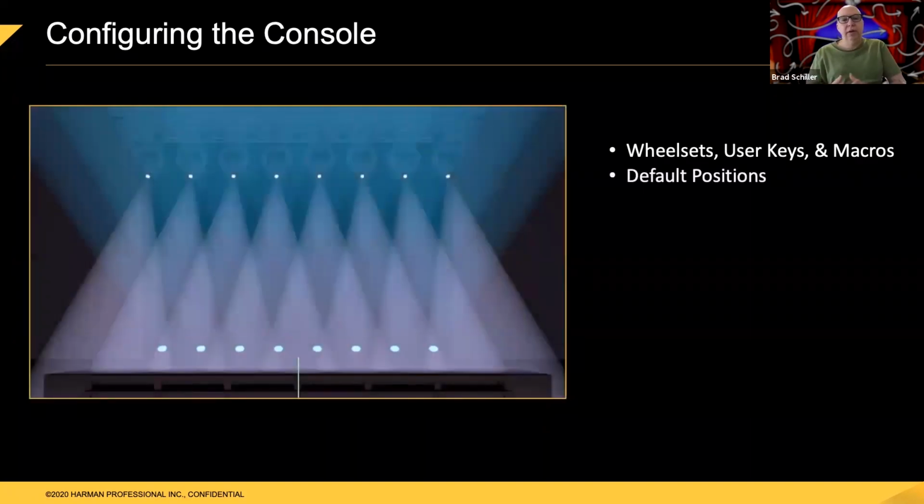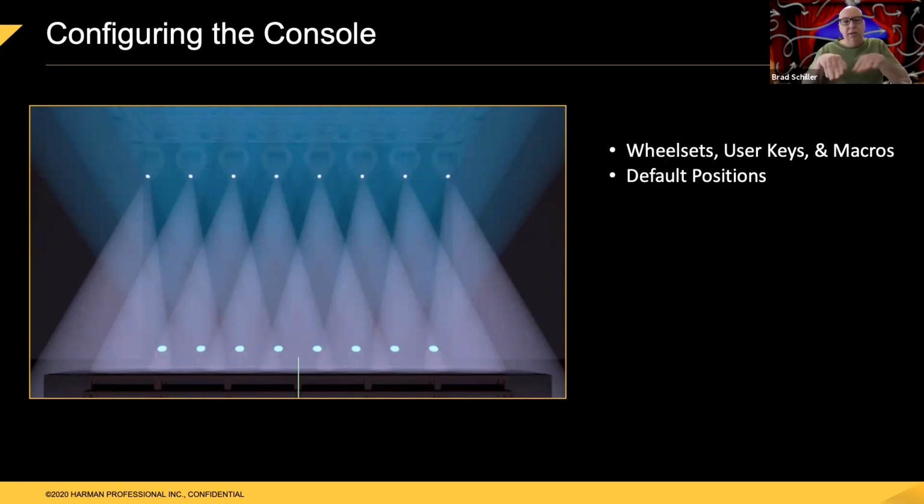Another thing that I like to do is I like to think about the default position setting in my console. Most every console sets fixtures to default at 50-50. And in typical hanging situations, that means they're pointing straight down, or if they're floor fixtures, they're pointing straight up. And while that's useful to give you a starting point to program from, the thing is that can get confusing, particularly with yoke type fixtures, because you might create your positions coming from different directions with the moving lights. So what I like to do is I find a default position that is actually more of a downstage. I tilt my lights to the downstage edge. Now, whenever that's the default position, whenever I grab a fixture and nothing's playing, it's already pointing downstage.